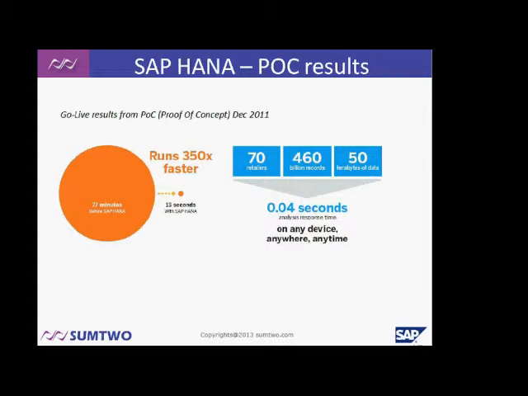So in short, we can say HANA improves the processing time, it saves time on data modeling, and it becomes easy for us to do the delta management. These are the three main advantages of using SAP HANA over BI. Now we will go into the course details of each one of these: HANA, BI and BO.